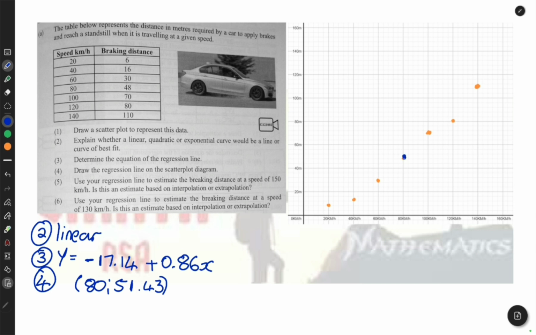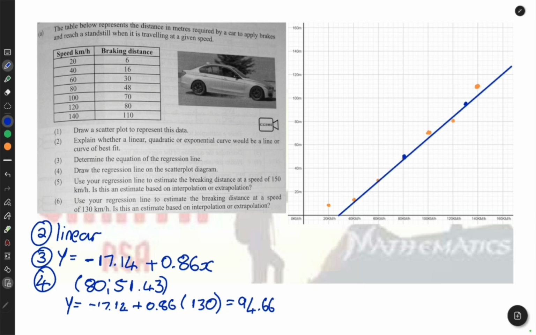Okay, so now I said previously that we can just plot our a value. In this case, the a value is minus 17. That's not accurate because we can't go minus 17 meters back. So in this case, I'm going to just choose a dot to the right. So let's say 130 kilometers per hour. I'm going to sub that into the equation, and then that's going to give me my second dot that I'm going to make in order to connect them. Calculator tells me this is 94.66, and now I can just go and make a dot. So I'm going to go 130 to the right, and then just 96. So it's just going to be there. So now I can just take the ruler and connect those 2 dots to get the line of regression. And there we go. I plotted the line.